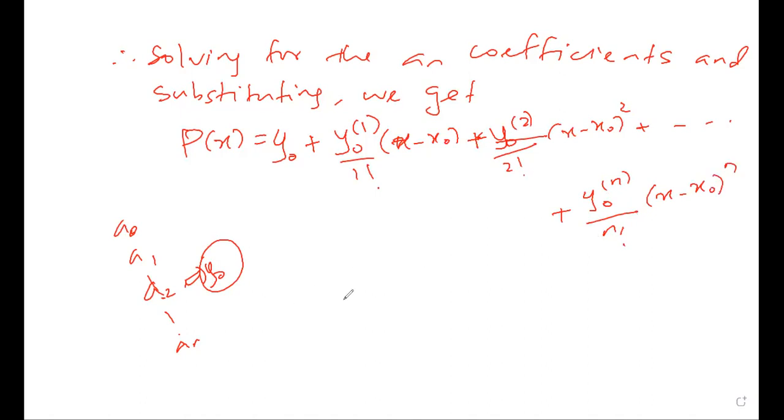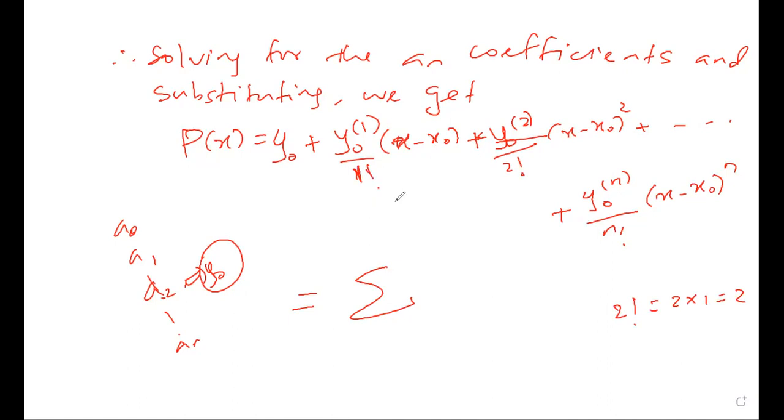Okay, we got the idea. Now we can write this as a common term. For the 1, I put 1 factorial. For the 2, I put 2 factorial. Why? 2 factorial is equal to 2 times 1, which is equal to 2. So to get one nice formula, I put it like that.